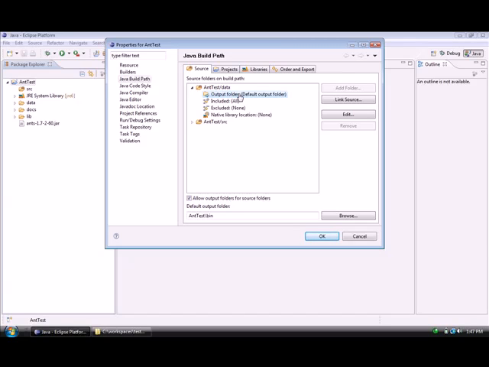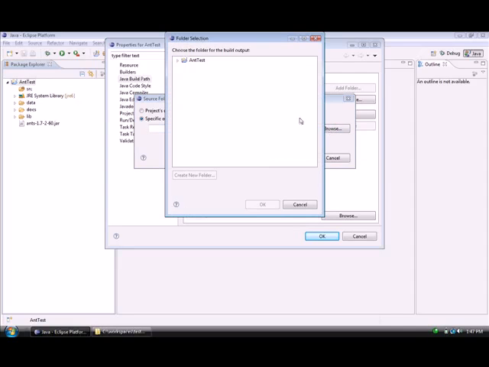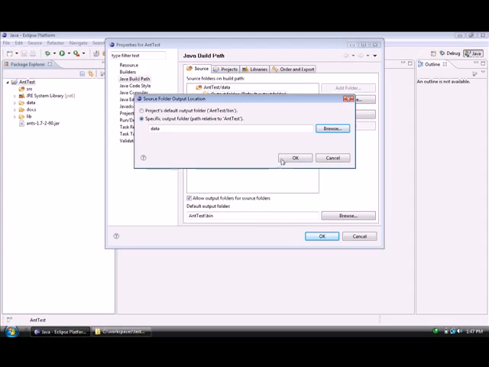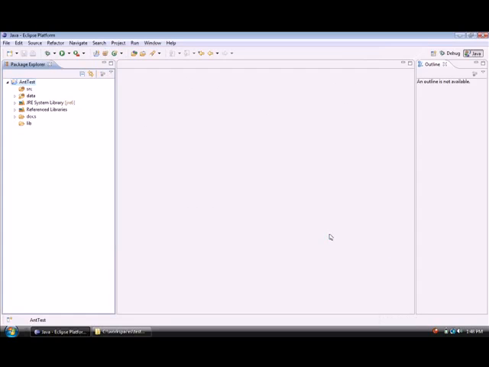Then double click the output folder for data, click Specific Output Folder, browse, and find the data folder and click it. Then click OK, and click OK again. Now you might need to refresh again, so click on ANT test and click F5, and now we should be good to go.